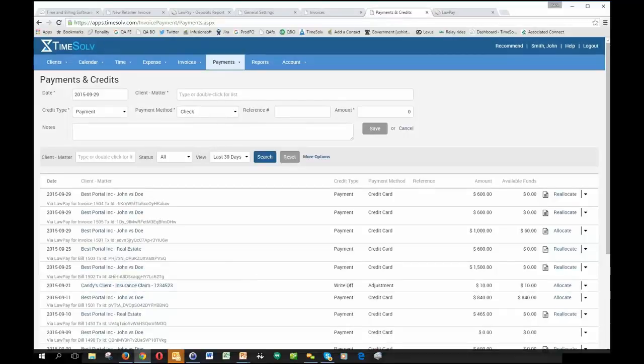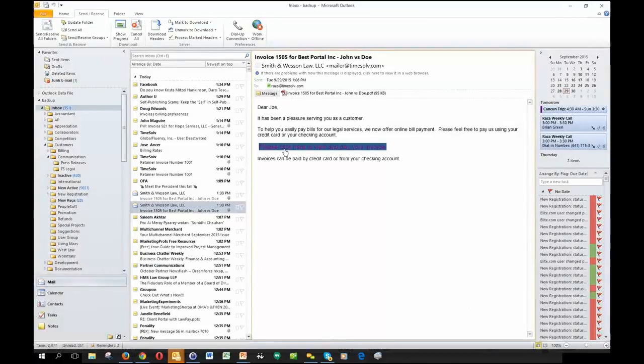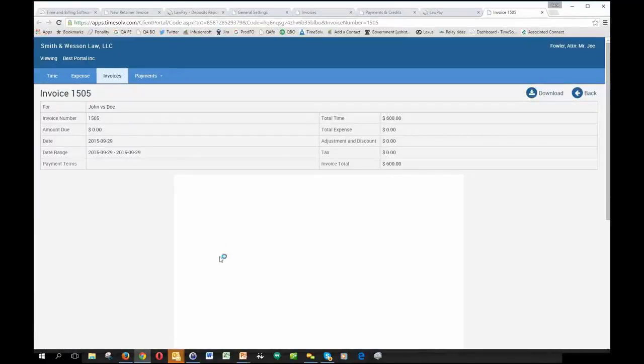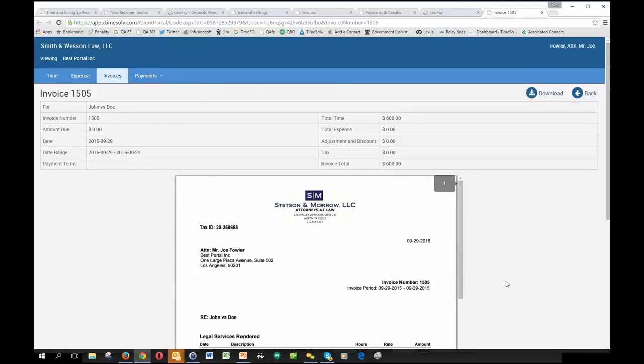As the example I used, I did not require a password to be specified. So you can bypass the password, and all they have to do is go to the email, and when they click on it, they'll go to that portal without requiring any password. But you can have them specify one. You can require a password also when you set them up in TimeSolv.